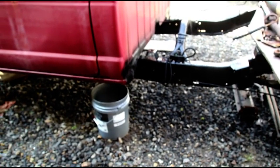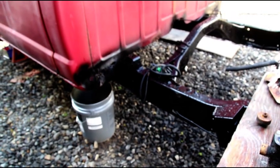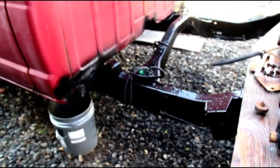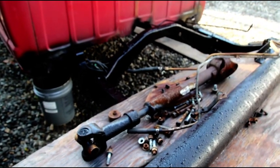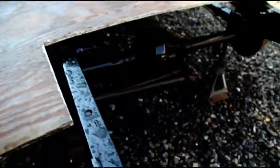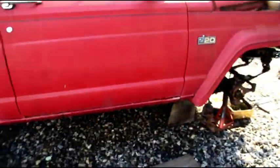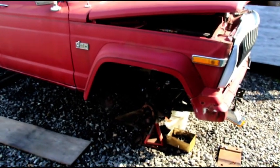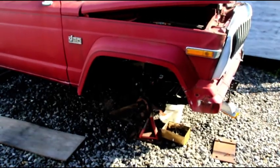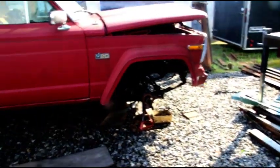The original transmission from them was close to three thousand dollars; rebuilding mine would be fifteen hundred. They owe me a credit for the original purchase they couldn't ship, which they won't give back. I haven't heard from them in a long time. I finally got hold of my original salesman who said he'd help, but accounting and customer care won't talk to me and won't give the money back. I had to open a case with my bank yesterday to try and get the money they owe me. Right now I'm out all the money and my original transmission - they say it shipped but I can't track it anywhere.